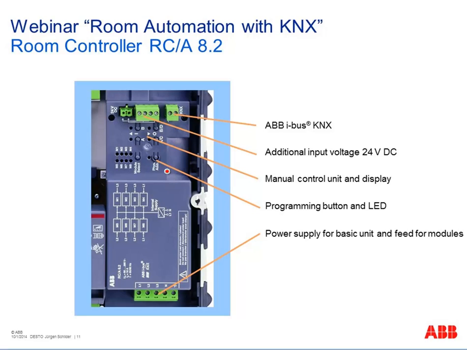available. It means I select a module with this button, so you can jump through all the modules, which will be shown here with an LED, and then with these four buttons you have the option to operate it manually. So module-wise you can operate manually step by step, and the beauty of the solution is it also works without any programming. So after giving power to the system you can already operate all these modules manually without any KNX programming.